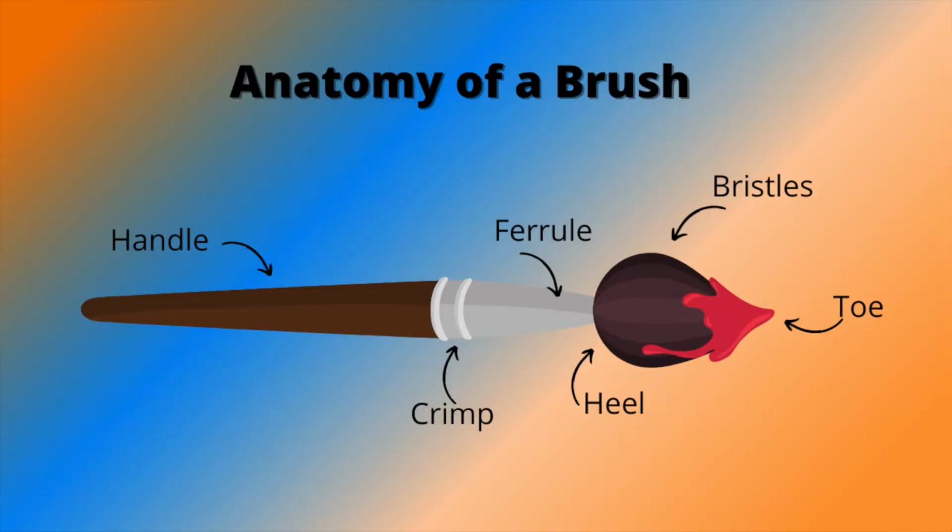So, this is the handle. I'm going through the anatomy of a brush now. The ferrule, the crimp, the heel of the brush. This part of the bristles is called the belly of the brush, and the toe. Heel, toe, I'd rather call it a tip because it's the tip of the brush.